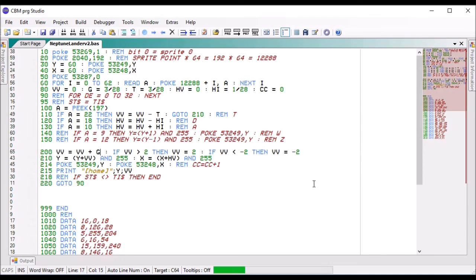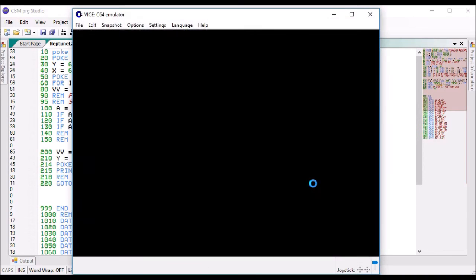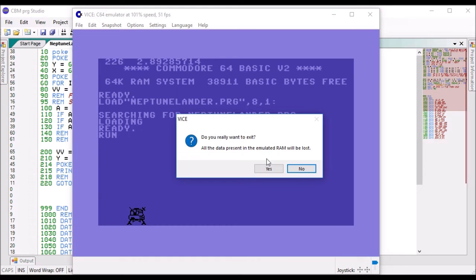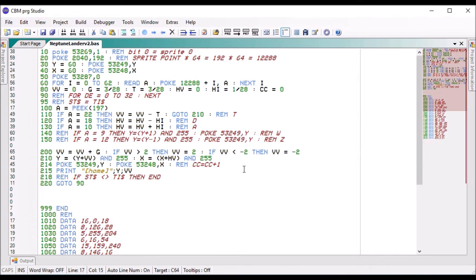Because if you notice, the lander is dropping every time it's sped up. Right, let's have a look. Oh, did you see that? As soon as it gets less than 0, it's not updating the Y value. Okay. Now, why is that doing that?